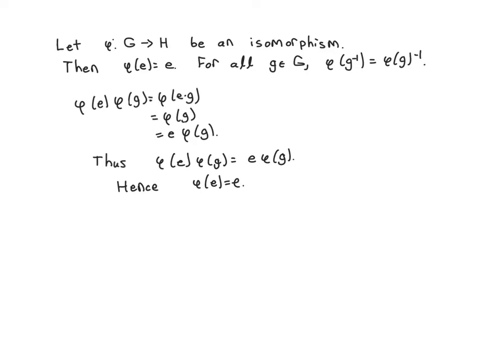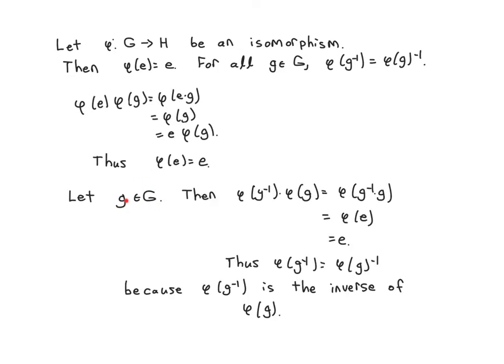So what was the strategy we were actually using? Well, we know phi of e should be e, and so we know it should behave like the identity element, and so we were seeing that it does. But that alone was not enough. This part here is only showing that it behaves like the identity element for elements in the image of phi of G, not for every element in H. So that alone was not enough. By using this trick and using cancellation, we actually do manage to get what we wanted.